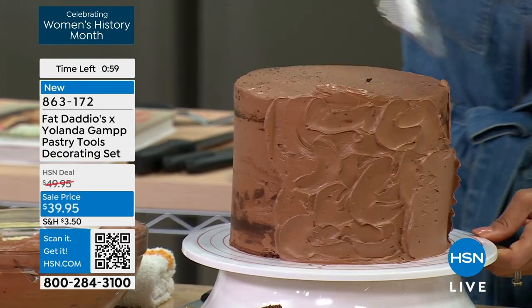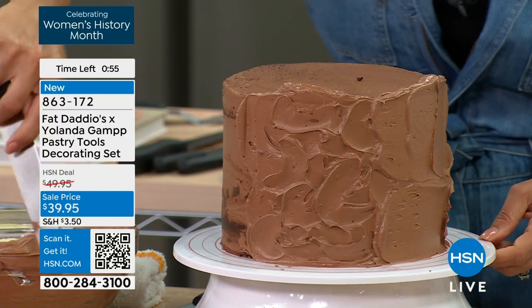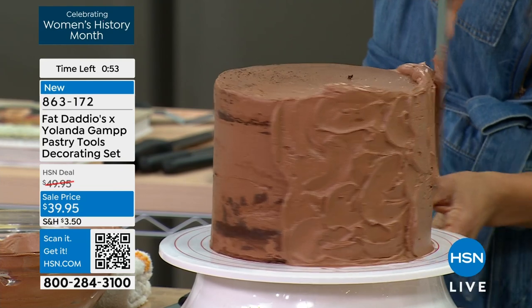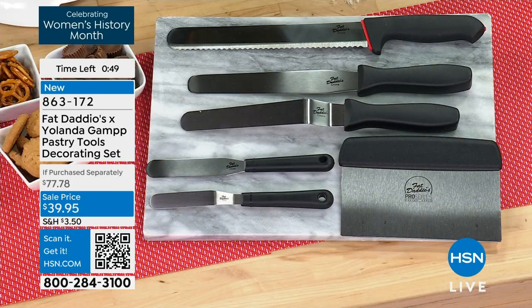It's why when we look at flowers or a beautiful piece of art on the wall. And you're right, Yolanda, you do make it look easy. These pastry tools are the tools. They are the extension of your hand, of your arm, of your creativity.